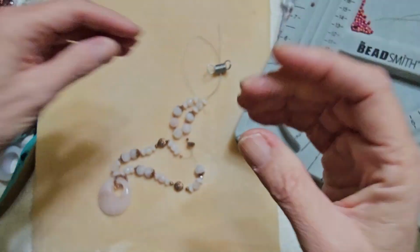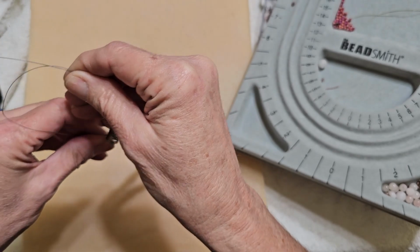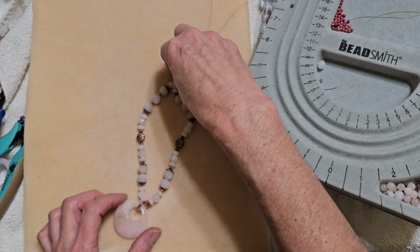I'm still working on trying to be more organized and keep more organized, but life just gets in the way. So every time I try and show it to you, it just wants to twist anyways.